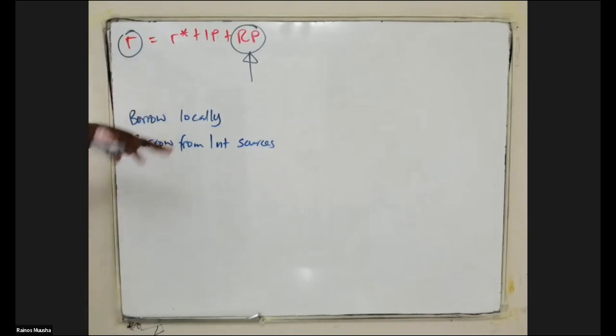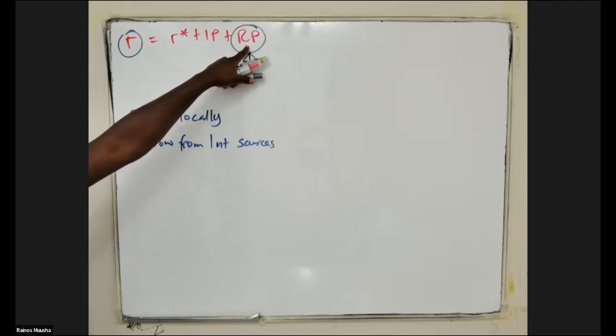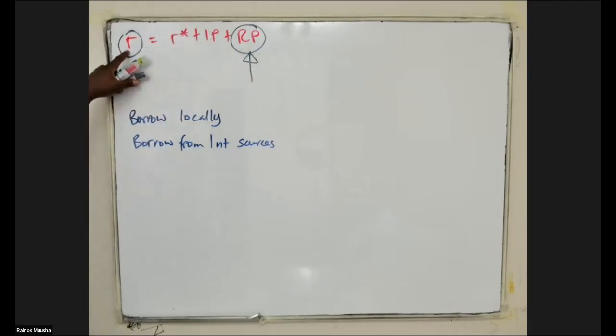So now, when you're considering borrowing from international sources, it basically means that apart from the interest that you're expecting to pay from other risk factors as well, you also have to take into account country risk exposure, where you're going to say, what is the risk exposure from the country that I'm going to be borrowing from? Because we know that there are so many different factors that contribute towards country risk exposure. Like, for example, political instability, or the general attitude of the government that you're going to be looking at there as well. So all these end up increasing or decreasing your risk exposure, risk premium, which also ends up affecting what? Your interest rate.